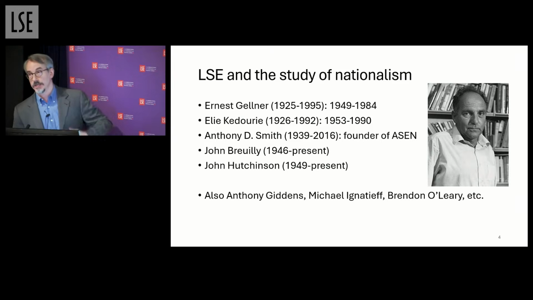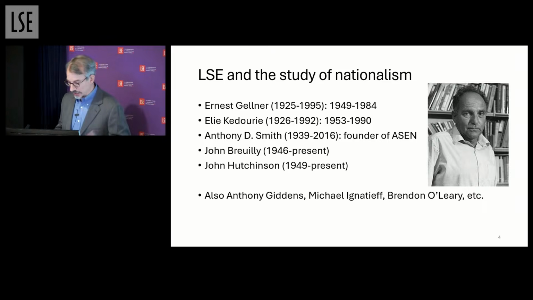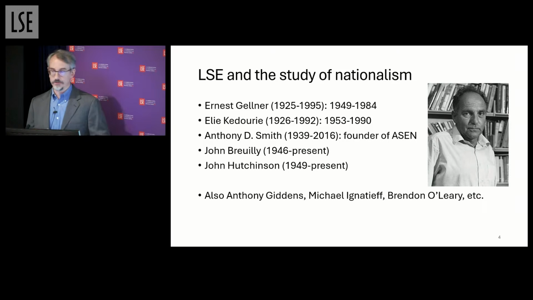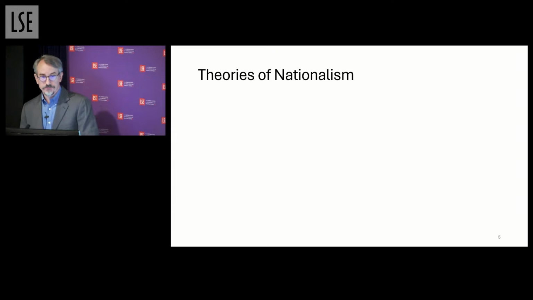When I came here to study, he was actually giving a series of lectures, pro bono, I think, as a visiting scholar. Brendan O'Leary used to be here. So lots of other faculty who studied nationalism, and again, historically still a major center for the study of nationalism. So that's why I came to the LSE. Then I stayed on for my PhD, as Ken said, and I still am here today. And so what I want to do now is talk a little bit more about the contribution some of these people have made to the subject of nationalism.